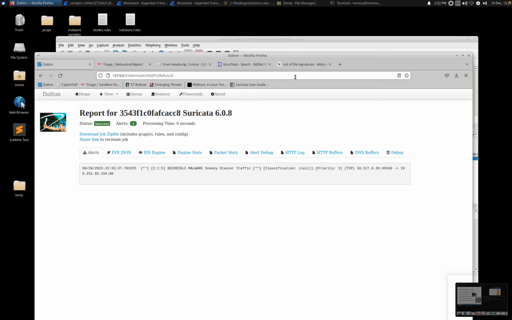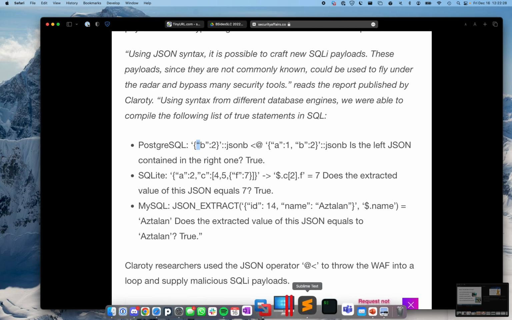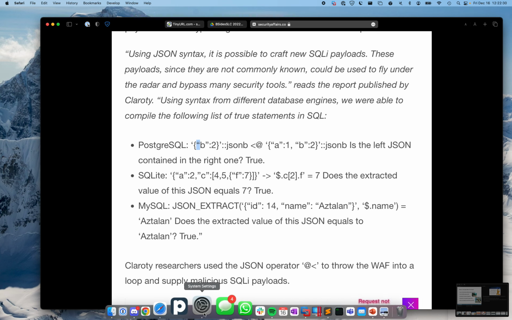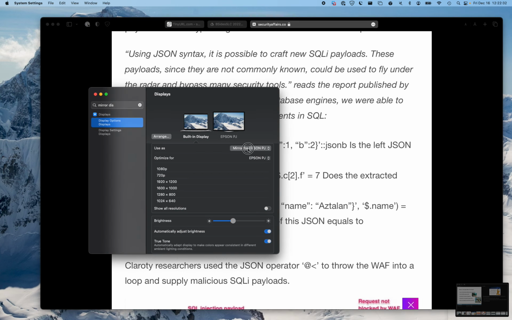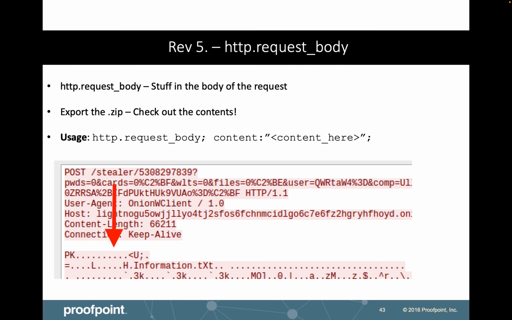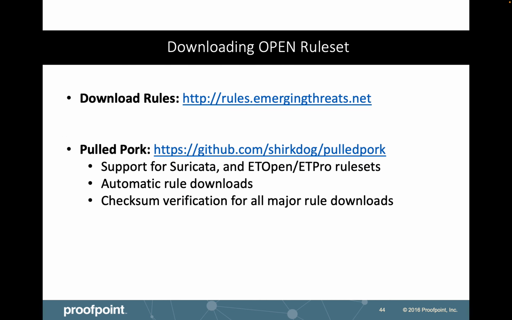I'm just going to finish off the slides real quick. Like I mentioned, you can just download the ET Open rule set, and we update it every day. You can see our change logs, and usually a good portion of the signatures are in Open.